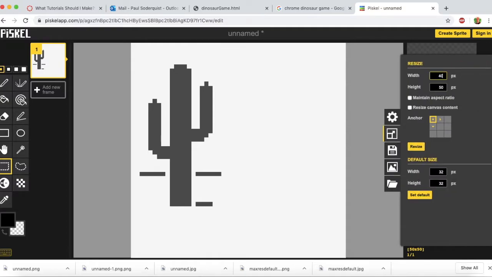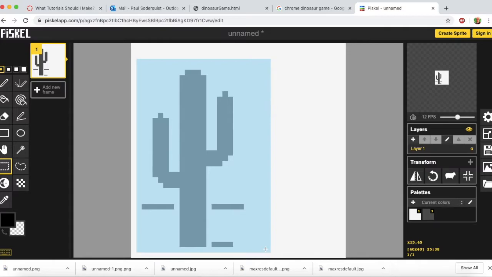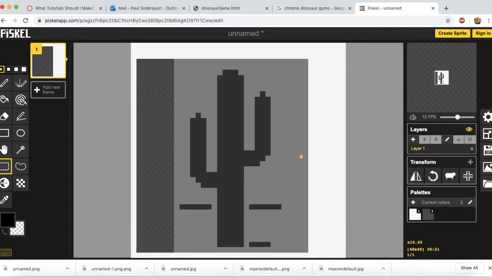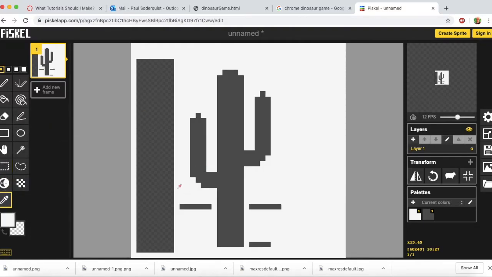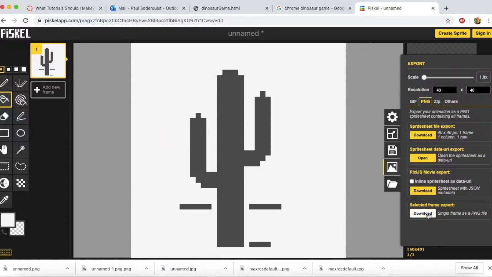Let's say 40 by 40. That'll be good. Okay, and we could center this as well. So let's just select, Control X, drag to the center, Control V. Oh, and then I guess we'll have to color back this stuff. Alright, we'll call that good. Now let's export this one.